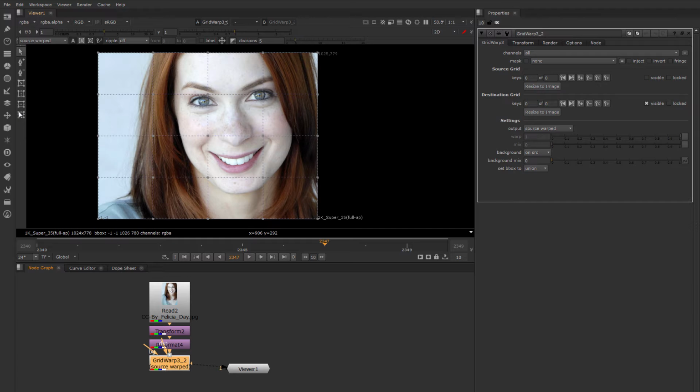You'll notice that a set of new controls have popped up around the viewer. Let's go through these one by one. The first is a pull-down menu that switches which output the node sends out. So let's warp this just a little bit so we can see it. Right now it's selected to send the source warped out.